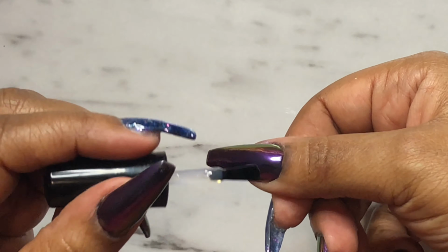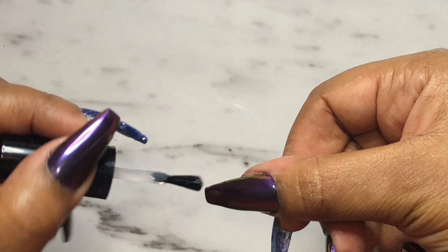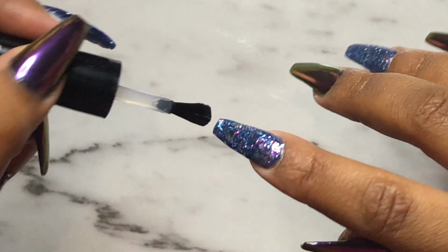Now I'm going in with my top coat, and I also applied some Swarovski crystals. They are purple and they reflect blue when the light hits them, just like the chrome powder.